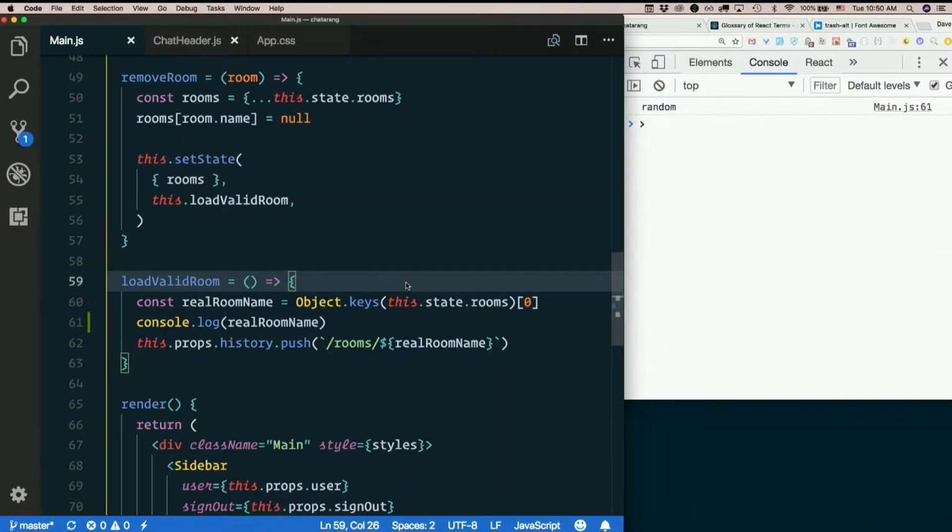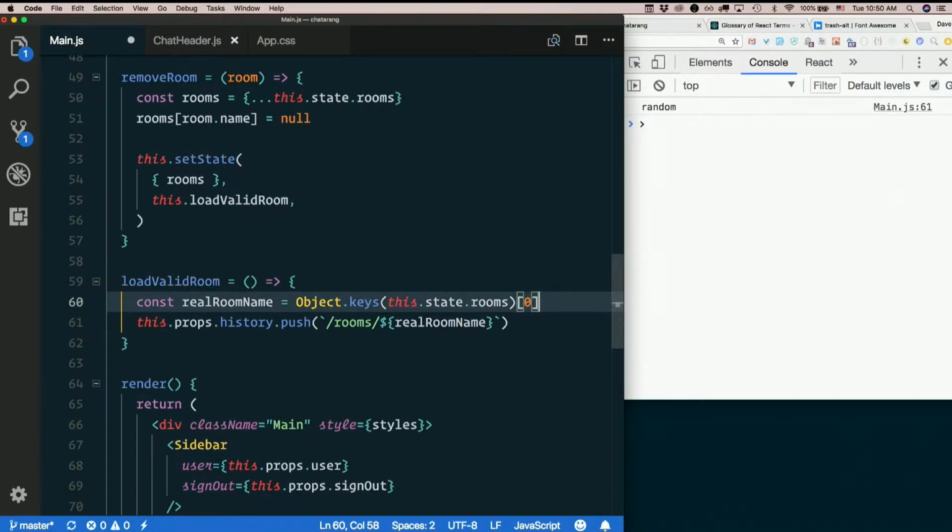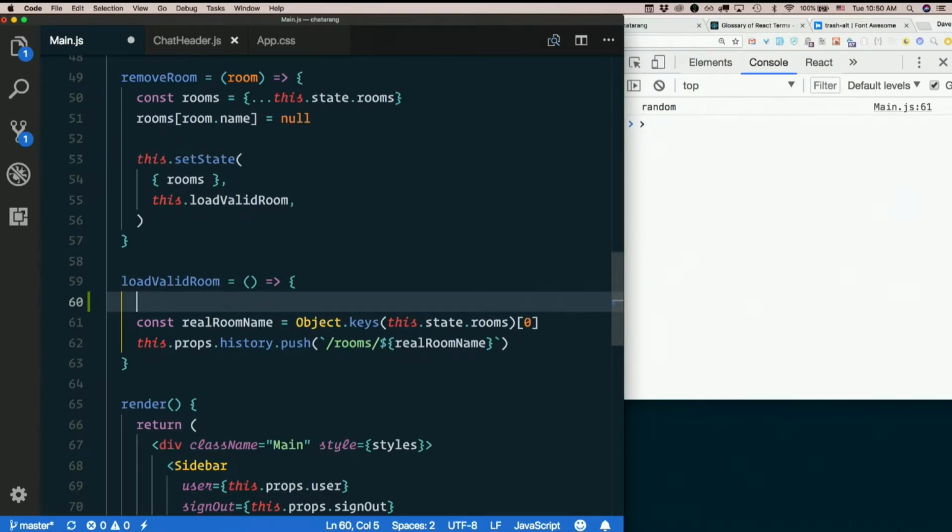So we could make sure that that's a real thing before we actually push that onto history. So we could do something like this.